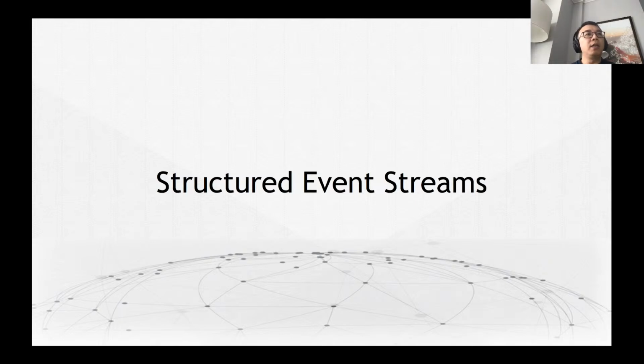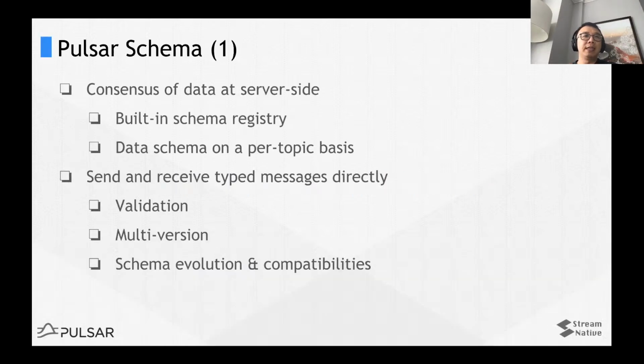And one of the reasons, when we explored the integration of Pulsar and Flink, is that we are not just thinking about Pulsar as a source for building out the integration with Flink. Actually, Pulsar has more. Pulsar is a data system, and the event stream stored in Pulsar is a structured event stream, where each topic is associated with a schema.